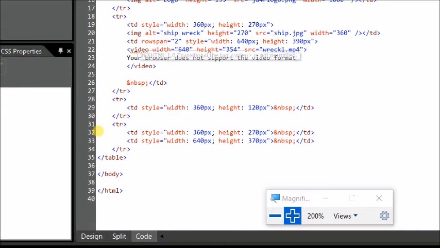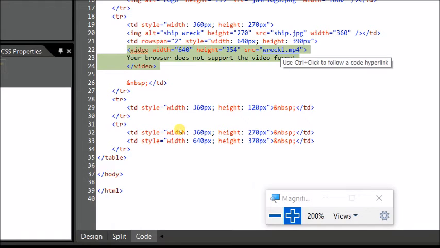Okay, so this is the code for inserting a video placeholder with width 640, height 354, and source. This is the source, that means the video name.